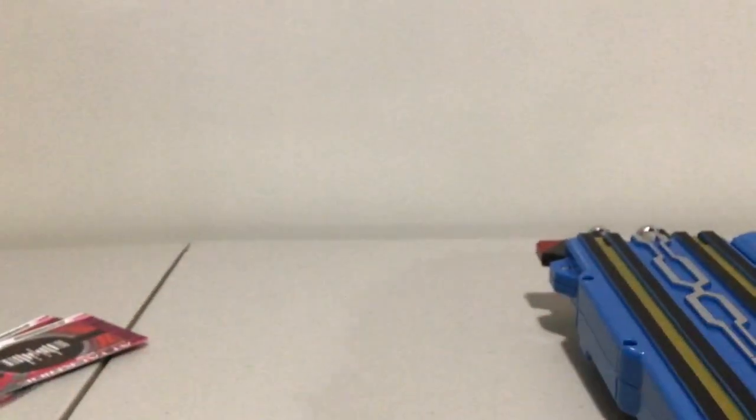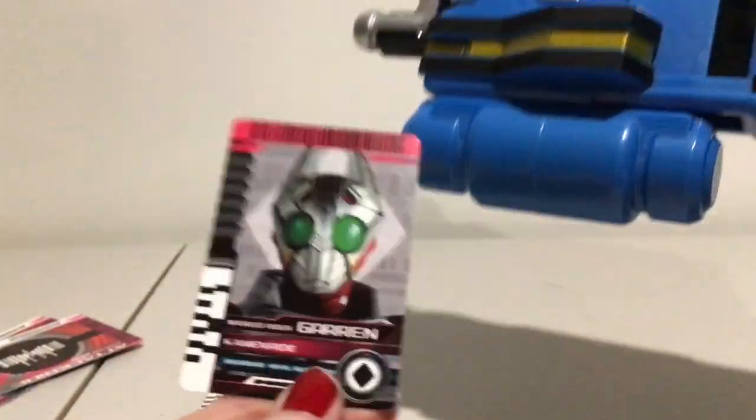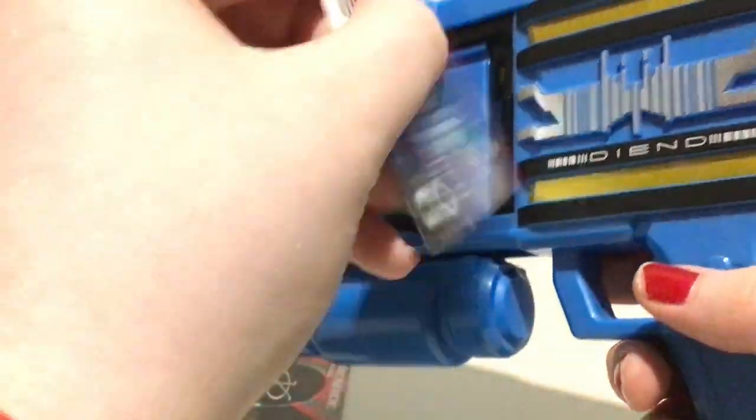Now we're gonna stop pulling the trigger and just let the gun say their names, because that will be a lot faster. So next up is Guran. Pretty sure that's how you say his name. Hopefully. Oops. And I dropped the card. I'm amazing at that.